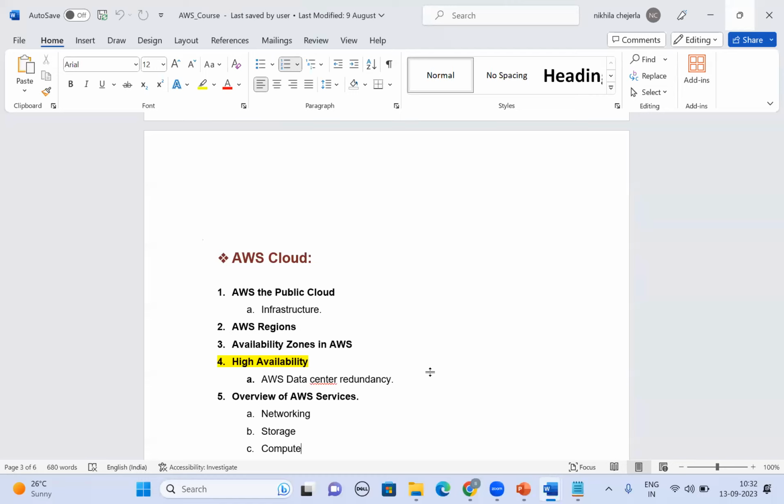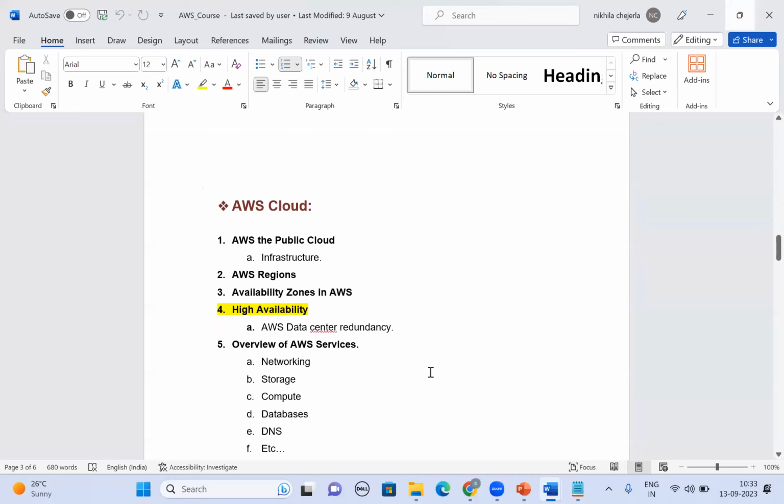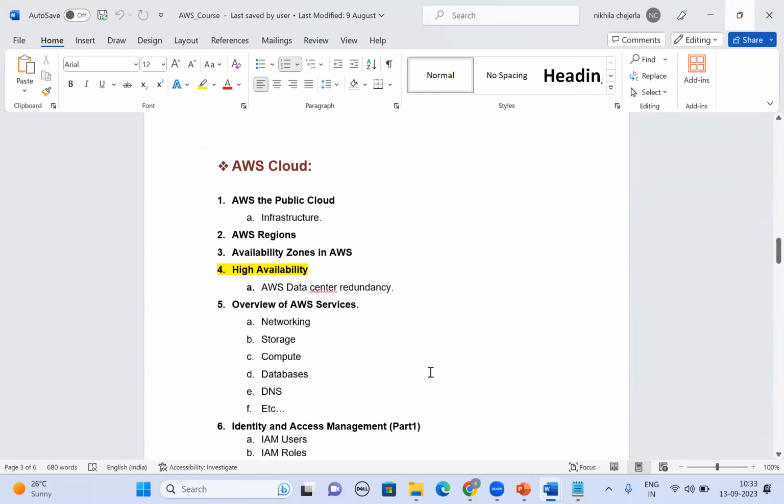Okay, so we are going to learn about the AWS cloud. AWS is nothing but Amazon Web Services. It is the vertical of Amazon online shopping, as you all know. This is one of the services provided by them, right? And coming to the depth of the AWS cloud, we discuss what is public cloud, what is region, what is availability zone. Okay, and we'll discuss some of the topics.